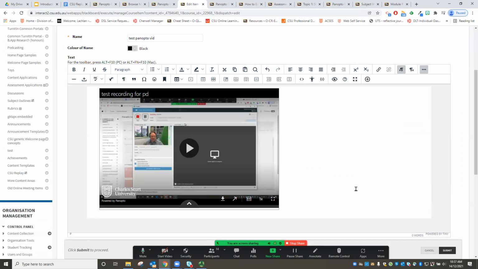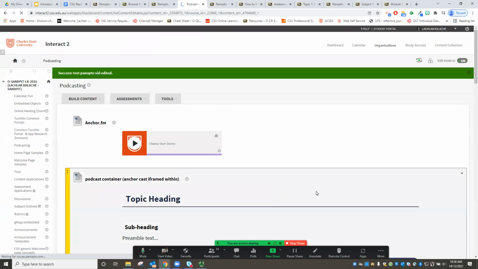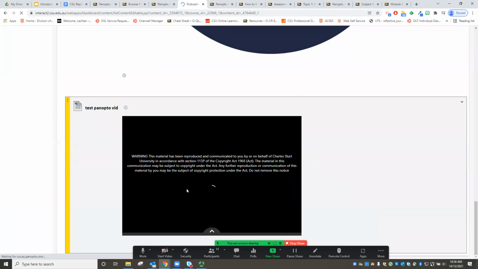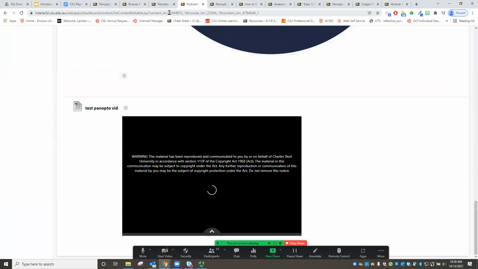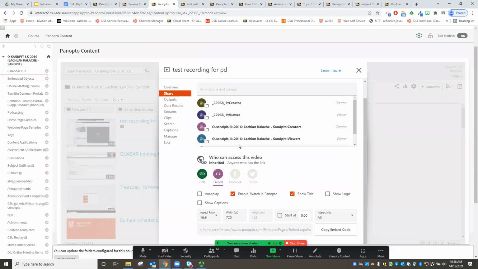So if you're comfortable working with embed codes or want to grab those quickly and embed it anywhere in any website, you can certainly do that. Or within i2, we can use this plus button, browse our library and insert the video directly from there. So it is very quick and easy to put Panopto videos embedded inside our subject sites. If we go back to our folder where we were looking at the settings, I'd also like to point out that we have the ability to also add assessment folders within Panopto. We get asked about this quite a lot.